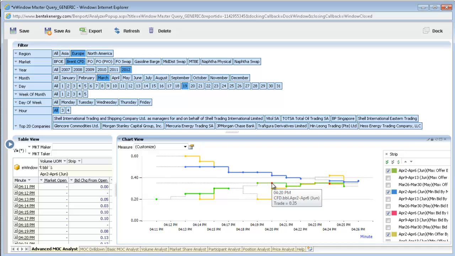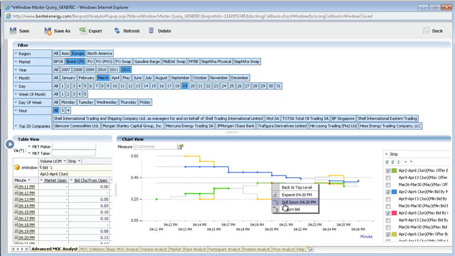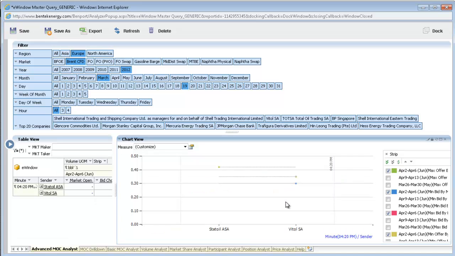In fact, if you ever see a location where you want to drill down more deeply, click on that spot and you get the option to drill down into that individual minute and see what occurred at that minute. So here you can see the individuals who were transacting in that time. And of course, the table followed along my selection, and I can use the Export to Excel button to take this to my machine if I want to further manipulate it there.